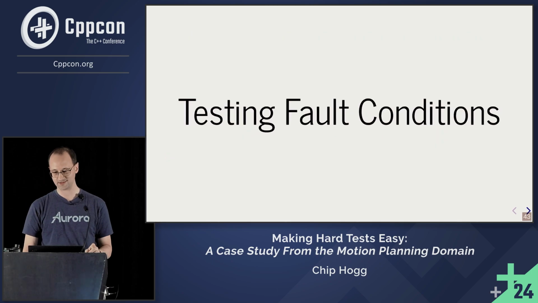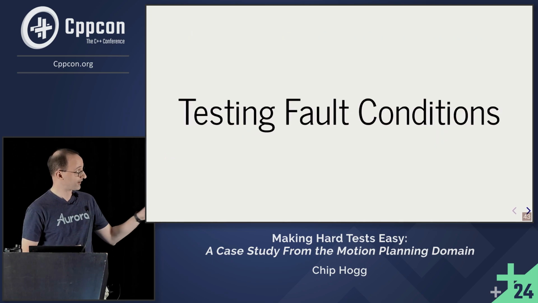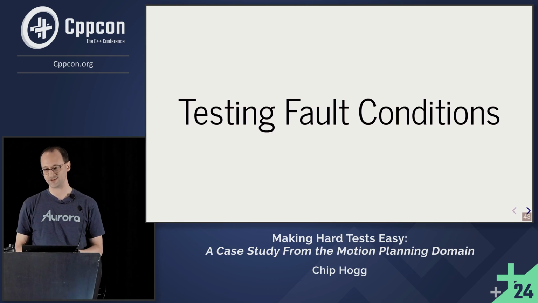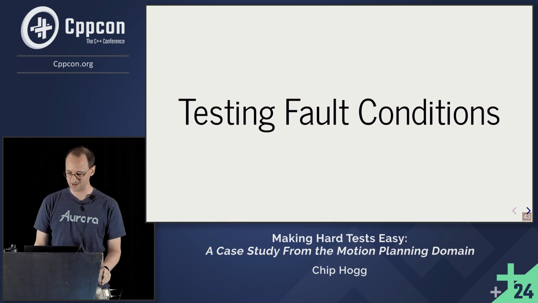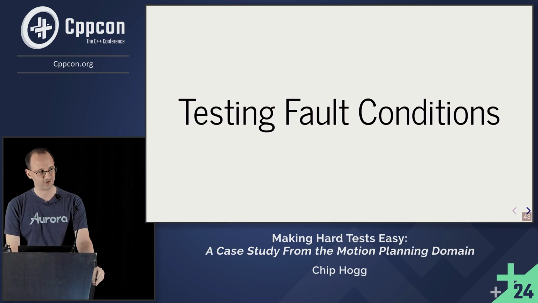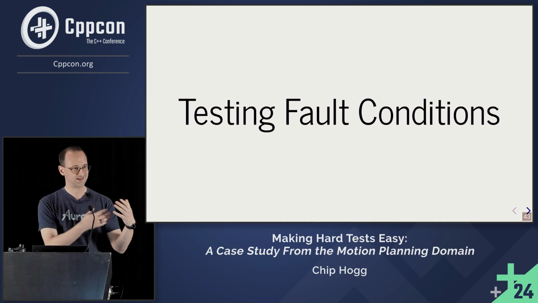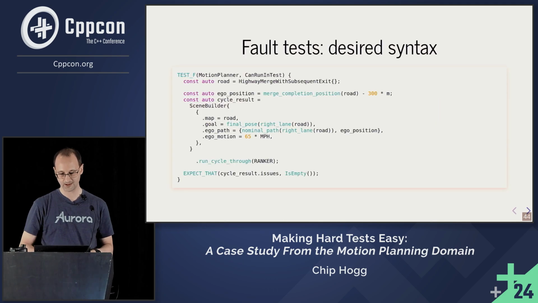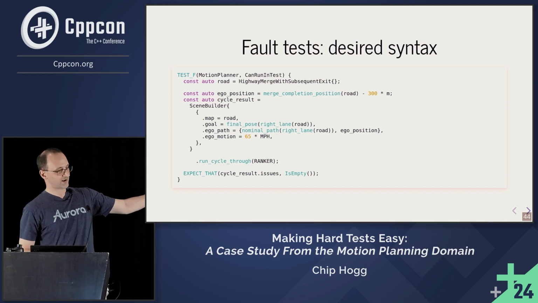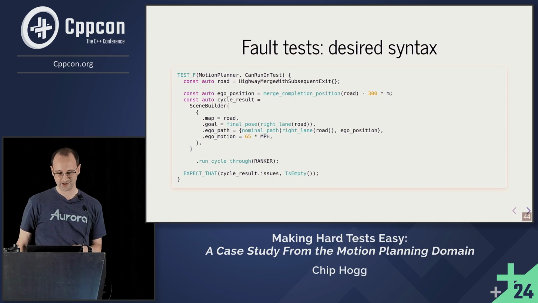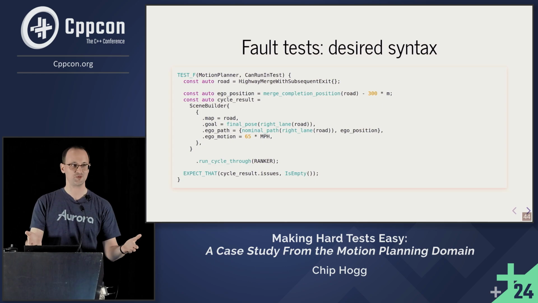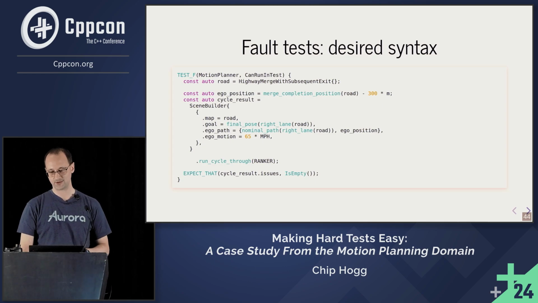Before we see how, we need to look at one more use case, a very important use case for the work we're doing, which is testing fault conditions. Not everything always goes as you would want. We need to make sure that the planner is going to detect faults appropriately and respond appropriately as well. So we'll start with a basic, non-fault test, and then we're going to see how we would want to modify it. What source code do you wish you could write, right, in order to test faults?